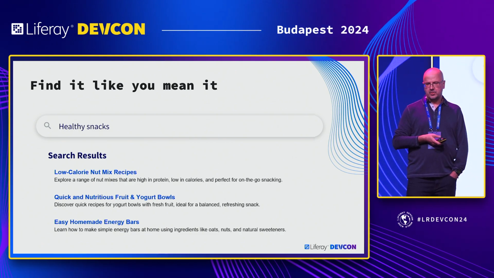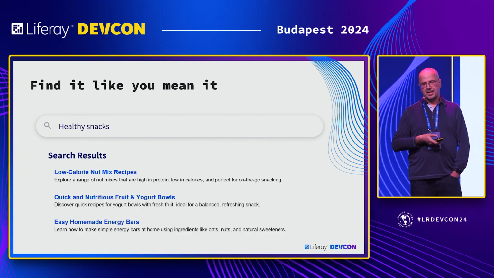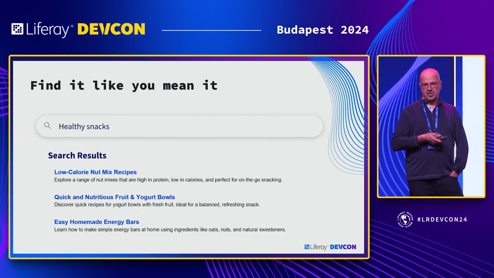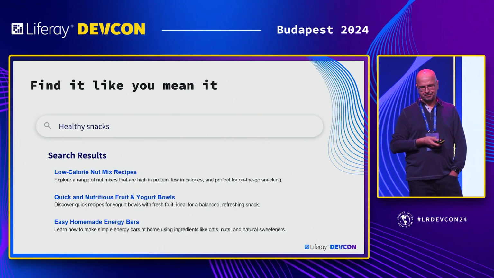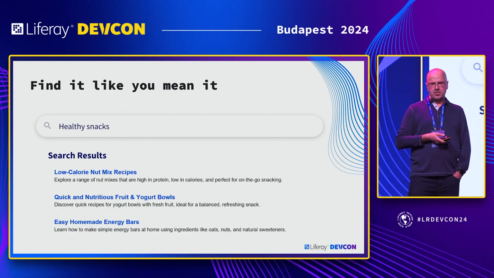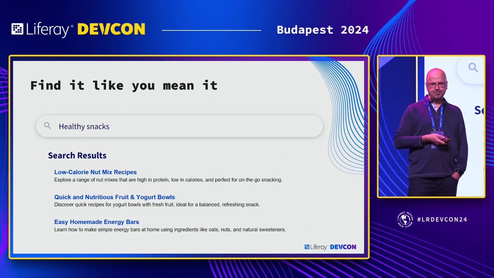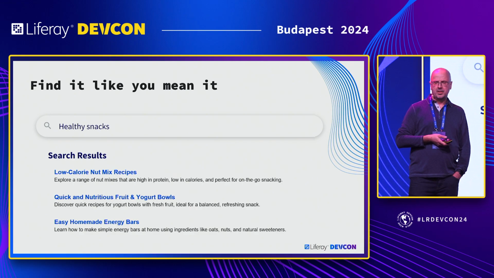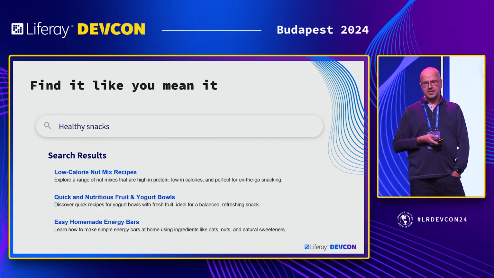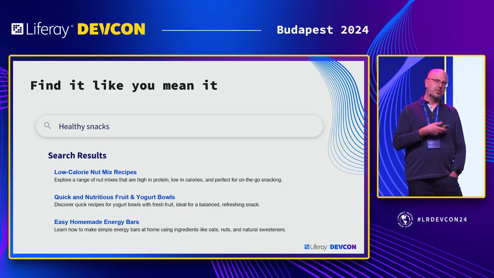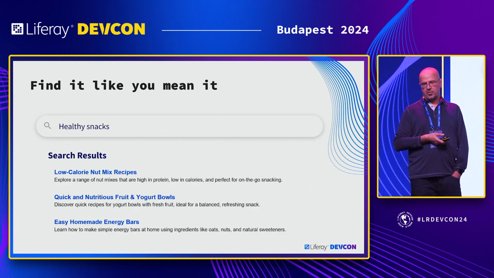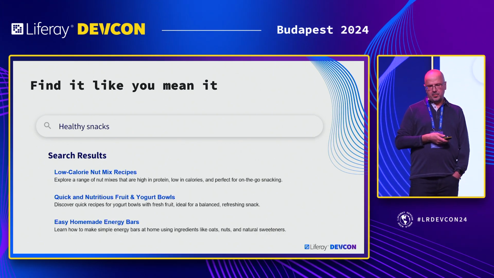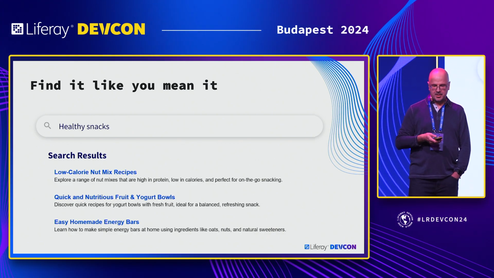And while that's often good enough, you could also get results like poisonous snack or health inspection. But semantic search avoids this problem. It doesn't rely on keyword matching at all, but only on the semantic similarity between your keywords and the results. With semantic search, you can get results that are about healthy snacks.